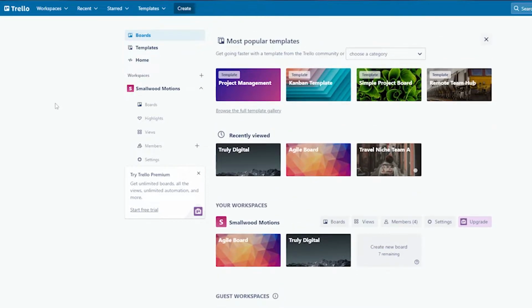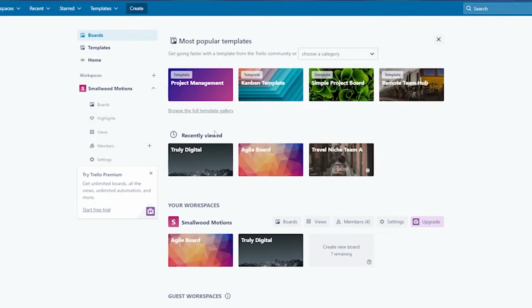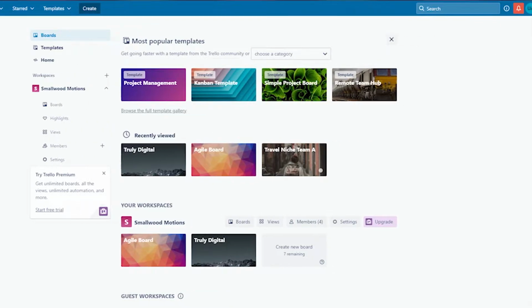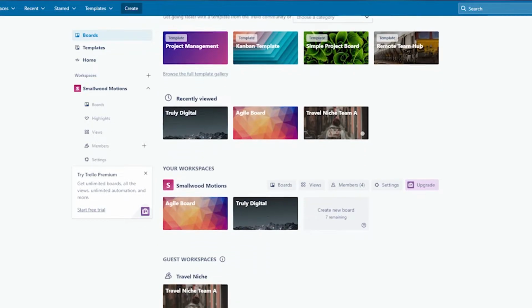You need to go on to google.com and search for Trello. Once you are on trello.com, you need to first sign up. You can sign up with either your email or Gmail or Facebook or any other platform you want to sign up with. As you can see, I have signed up with my Google account, and once you sign up for Trello, this will be the dashboard that you will see on your screen for Trello.com.